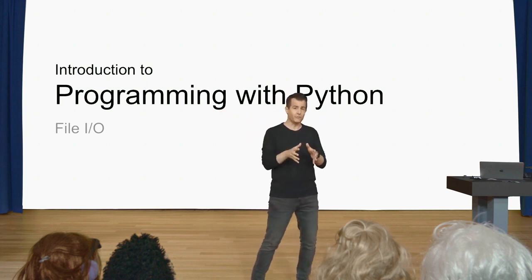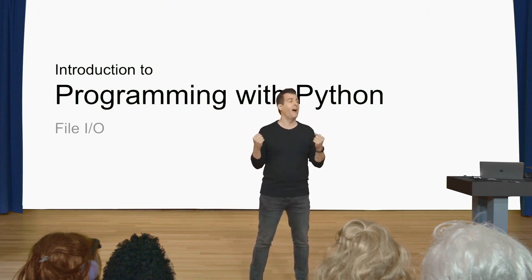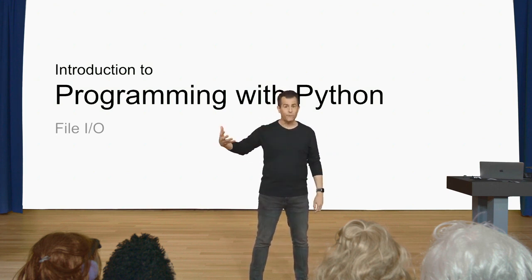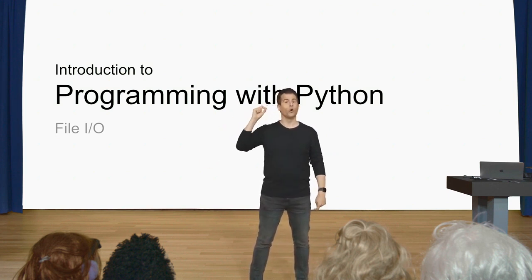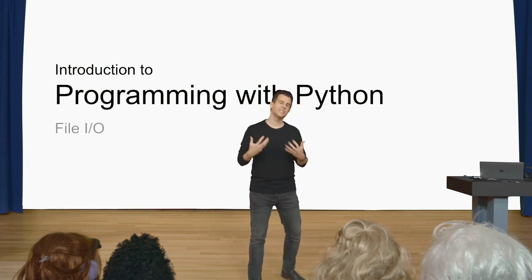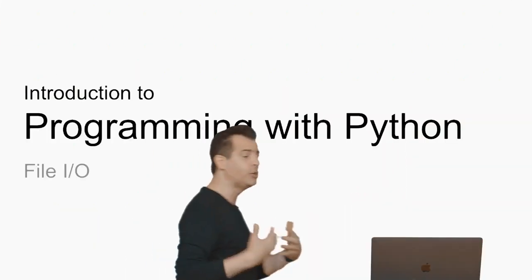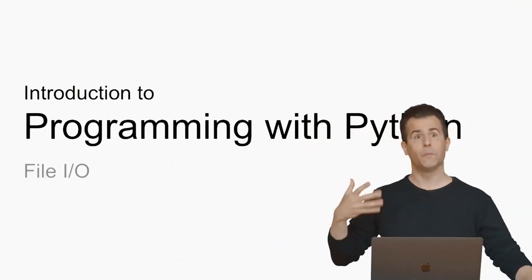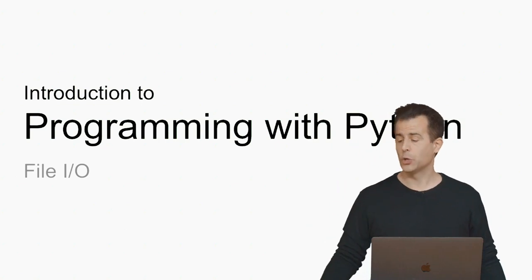Now, with files, of course, on your Mac or PC, you can hang on to information long term. And file I/O within the context of programming is all about writing code that can read from, that is, load information from, or write to, that is, save information to, files themselves. So let's see if we can transition from only using memory and variables to actually writing code that saves some files for us and therefore data persistently.